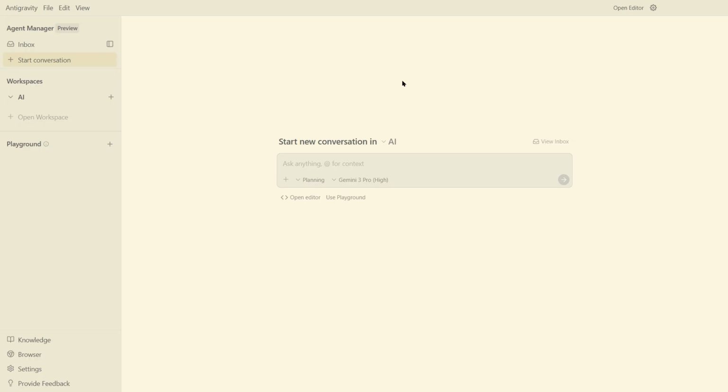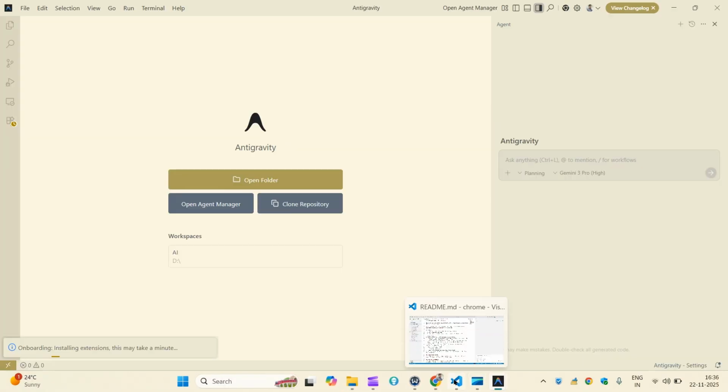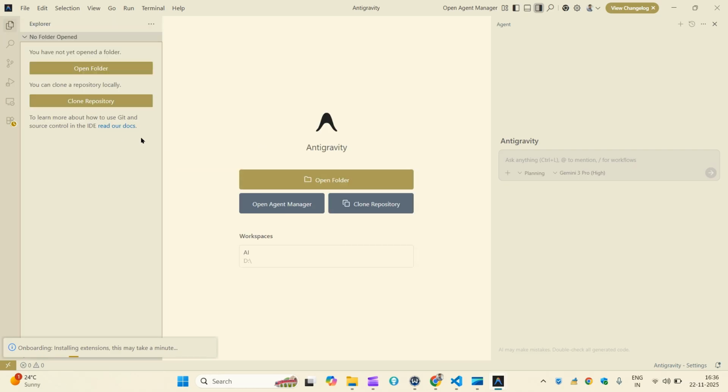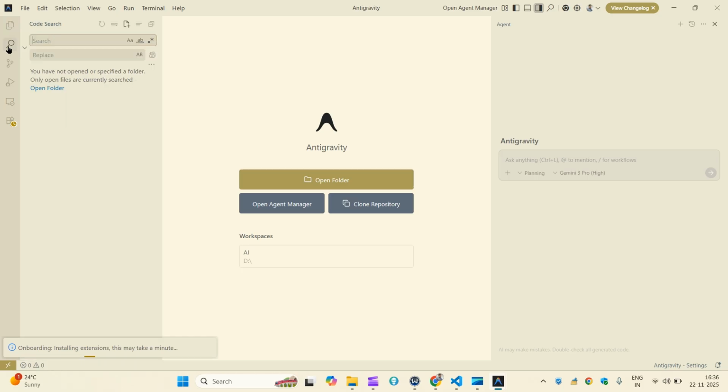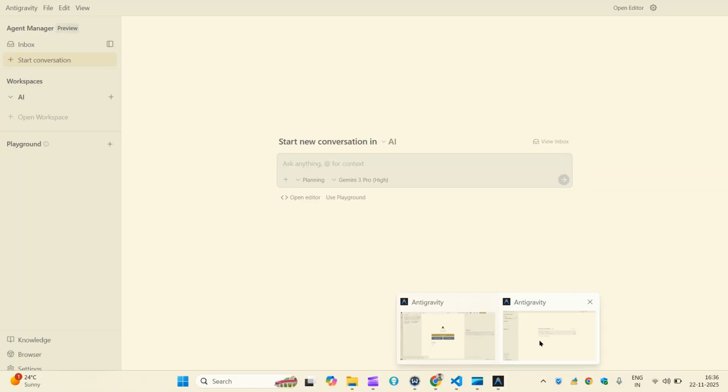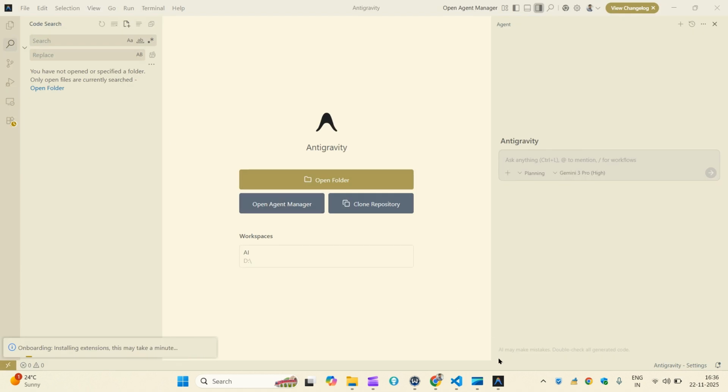It will be switched back to your normal editor here. So you can switch between this and your normal thing. So this is fine, I guess.